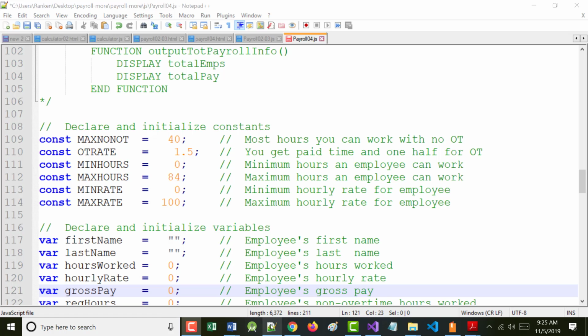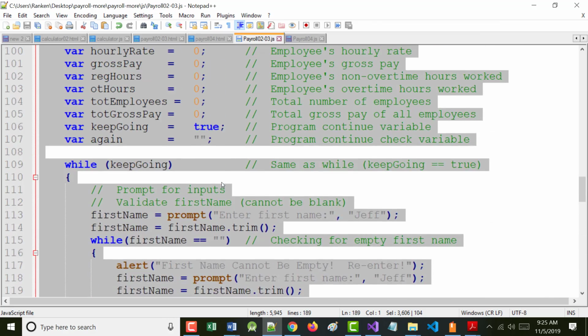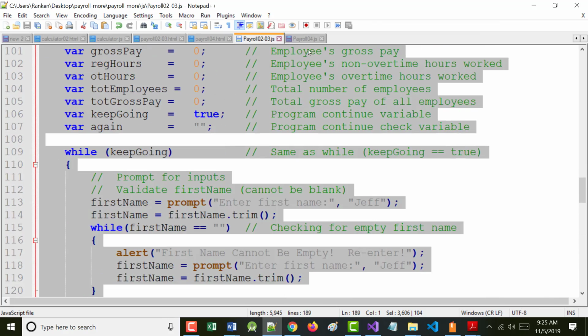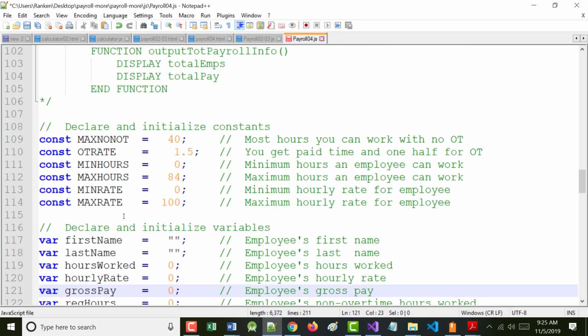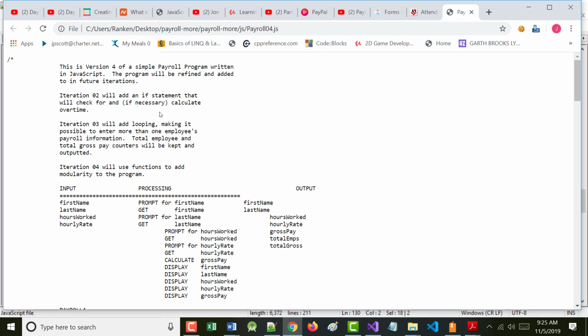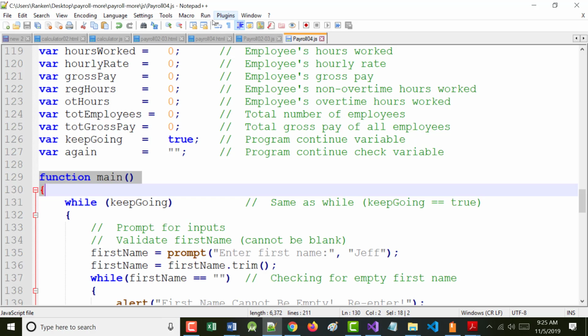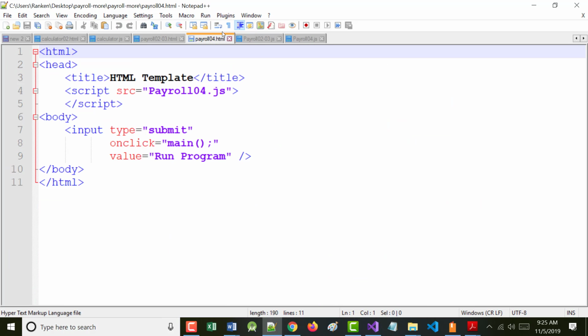All right, again, so what we did was we took the one we were just working on and we grabbed every bit of that code, every bit that was in there, and we copied it into Payroll04. Then we moved the function main line down. Okay? That's what we've done so far. I'm just curious. So this is just for me. I want to see now if I go back to the 04 here.